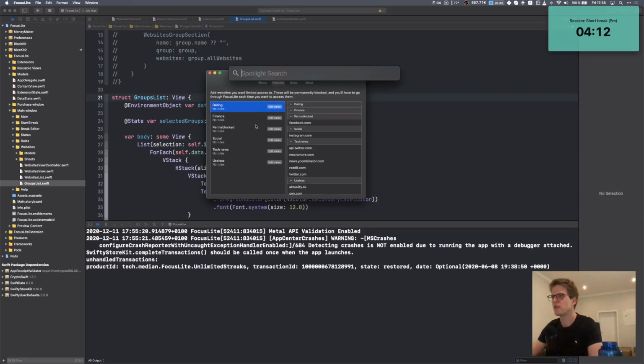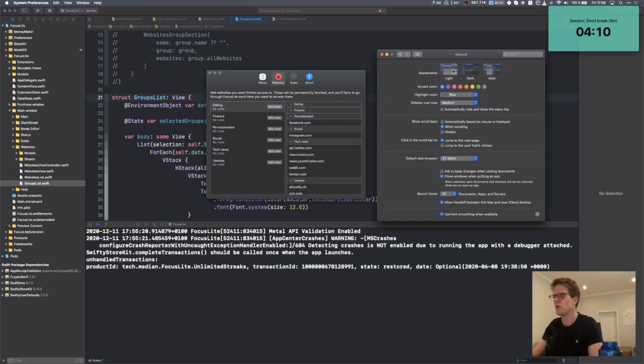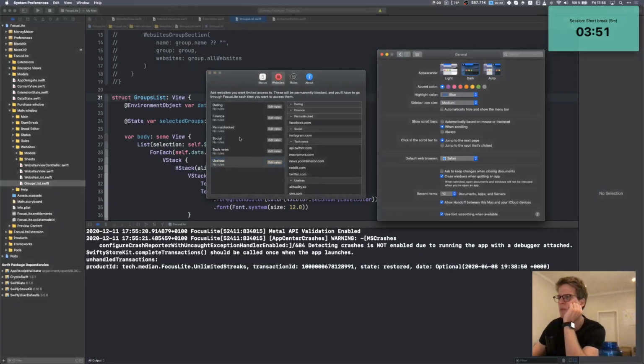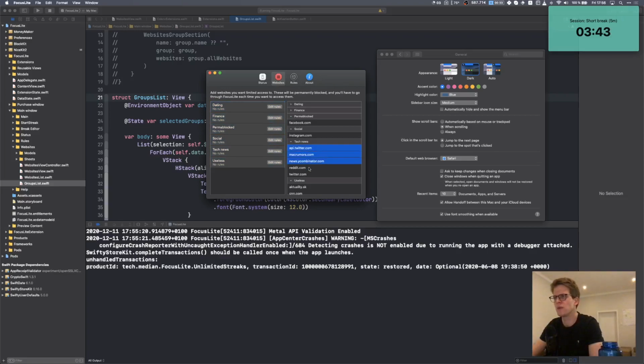Okay, let's make sure this looks good in the light mode. Okay, yeah. So there's a little issue with this font color. This no rules text is kind of dark. It should be white instead. All right, let's not worry about details for now. We'll switch back to dark mode because it looks good here. And it seems like you can select multiple. Is that the case here as well? It's okay.